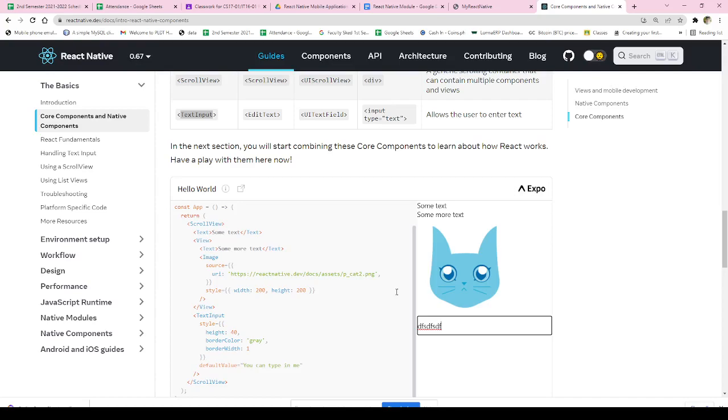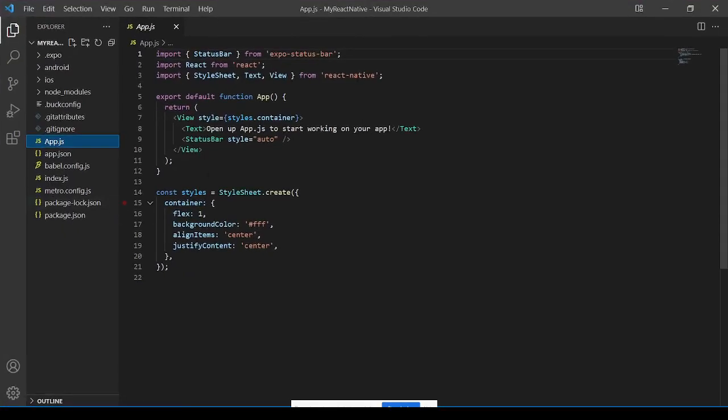Okay then. So let's go now to our code. Again, I'm using the Visual Studio Code. So once we created the project, it automatically creates these files.